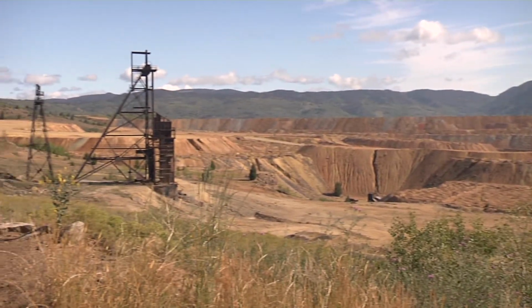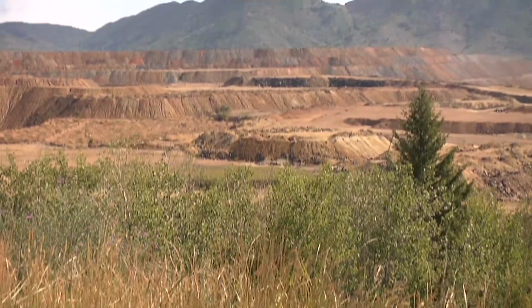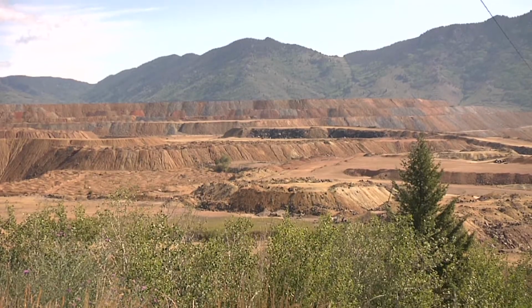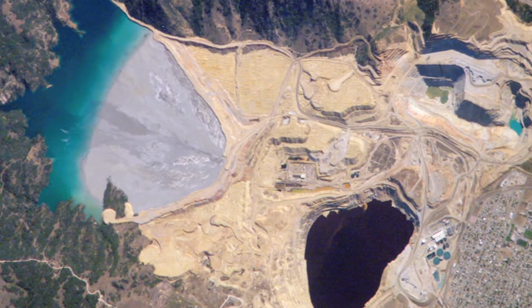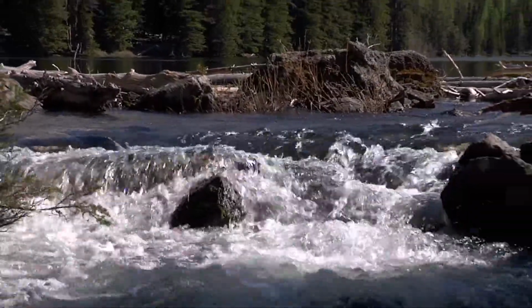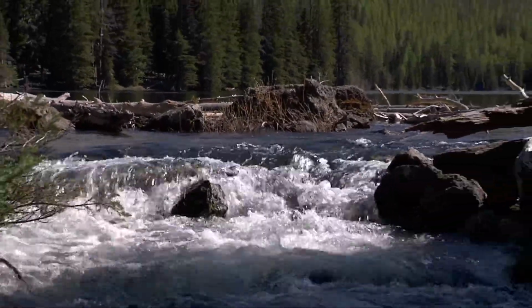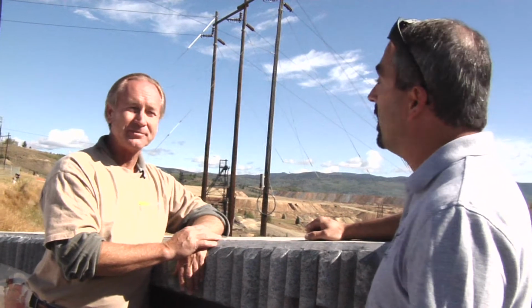Well, speaking of that, right over here is a significant event going on. Can you describe that? We're looking at the tallest earthen dam in the United States right now. Behind that dam is the tailings pond for the Montana Resources Mine here in Butte. Well, sometimes in nature, when water runs through a long distance over rocks, it comes out cleaner. Is that happening in this case? It is not. It's the opposite here.